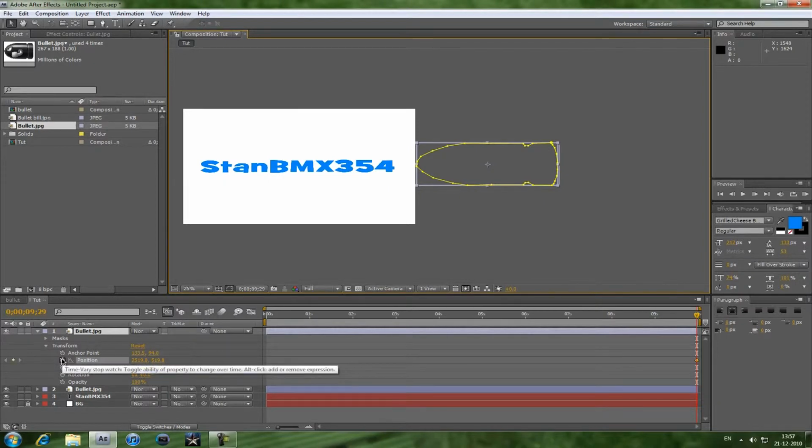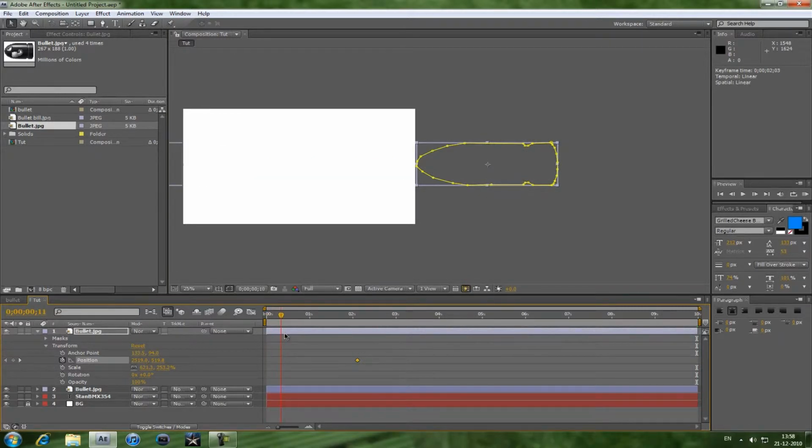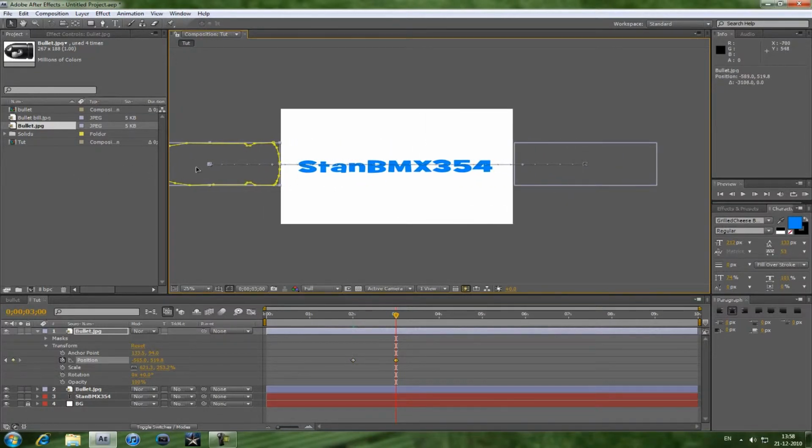Now hit the position button again, and we want it to be flying around again at, well, this one was at half a second, so we want the next one to go at 2 seconds. So do it like that. Now at 3 seconds you want to have flown around, so click, hold down shift and drag it along like that.